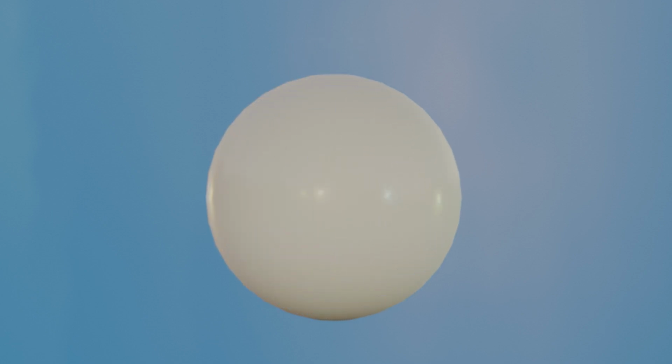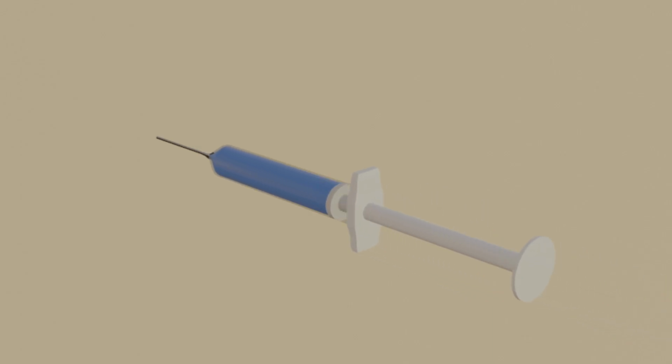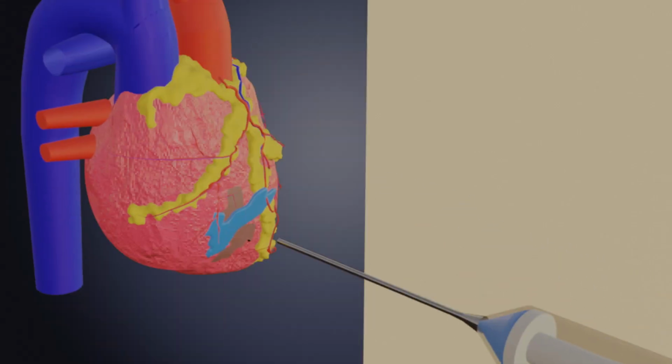Our proposed advance encapsulates CCL22, a chemoattractant for regulatory T cells, within PLGA microspheres that are then suspended in a hydrogel. The hydrogel is then injected into the pericardium near the site of the infarct.